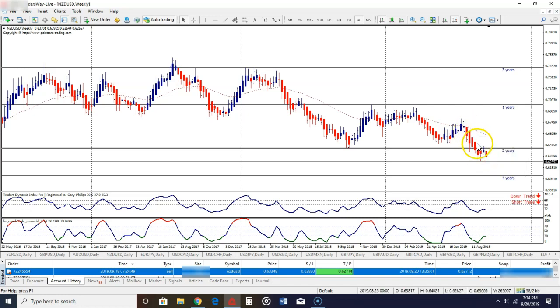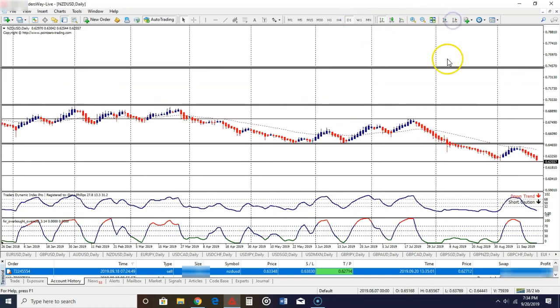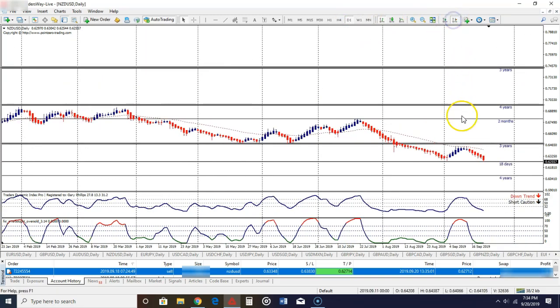Coming into the week, we noticed that price broke this level. It went back up to test this 2-year level of resistance. So we felt as if price was going to continue on this move down this week. Now to confirm what we see on the weekly chart, we would pan over to the daily chart and essentially look for the same story on the daily chart as what we see on the weekly chart to confirm our bias of the down move.